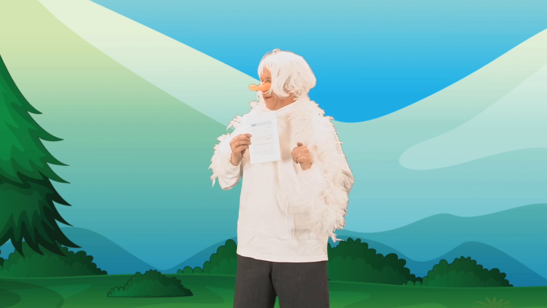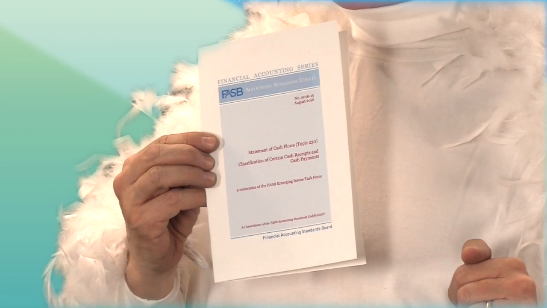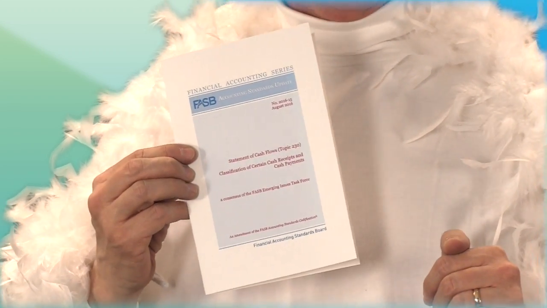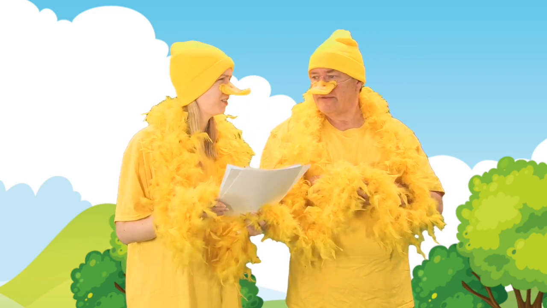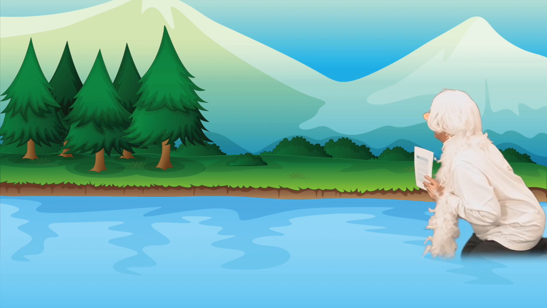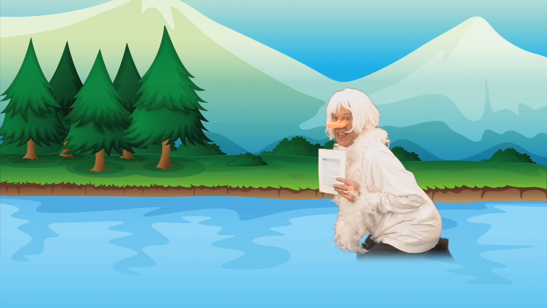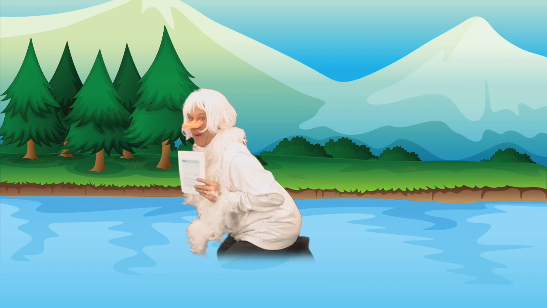Just then, the ugly duckling appeared looking quite different and confident as well, because he had a FASB update for guidance on various cash flow issues. Oh, and restricted cash gets thrown in with other cash from now on.